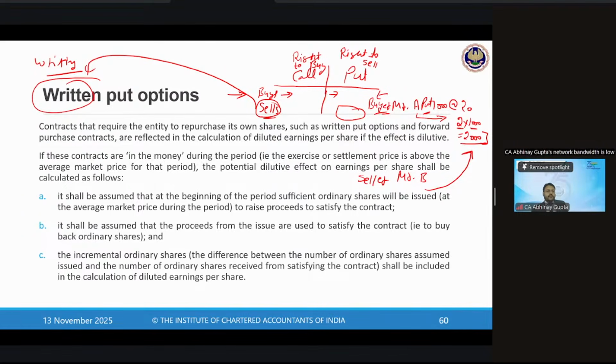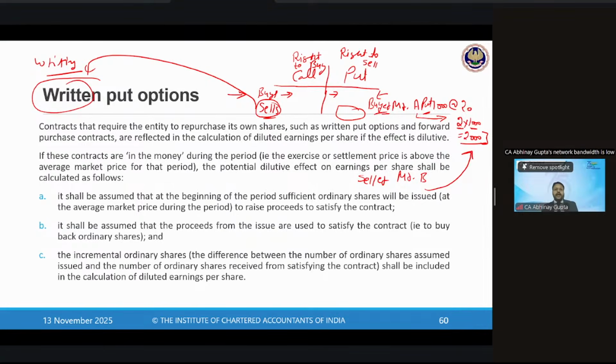Now, what we need to do with this concept for the purpose of calculation of our earning per share. So this is the market concept. Anyway, it is not going to impact your earning per share. I have just discussed it for your understanding of what call or put option means. But instead of the market player, if one party to this arrangement is the company and the other party is any person, then if that person has the right to purchase, the company needs to issue the shares. And if that person has the right to surrender the shares to the company, then the company needs to buy back those shares, right?